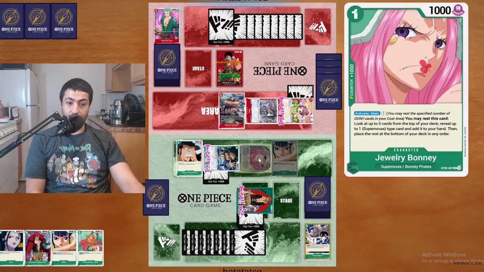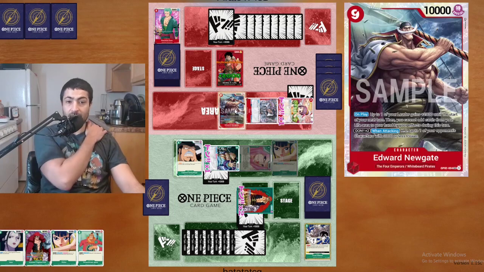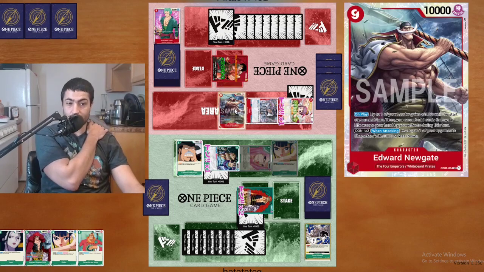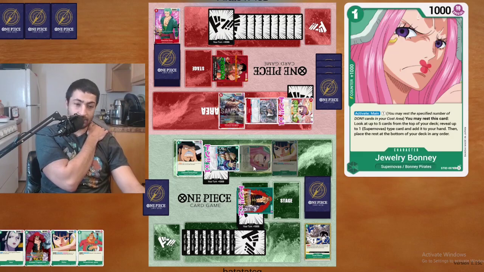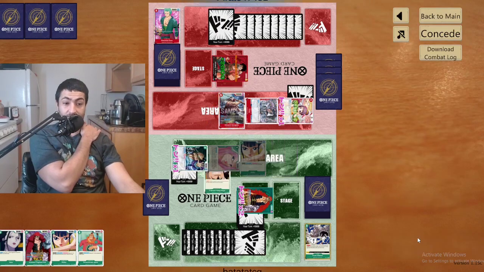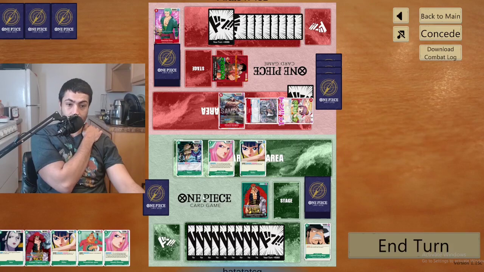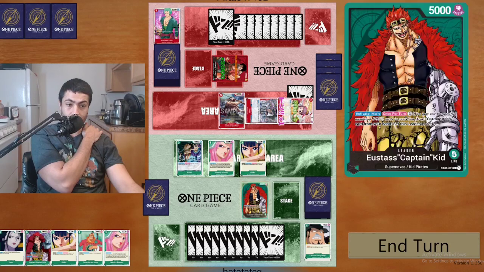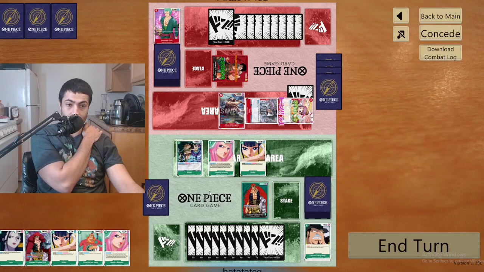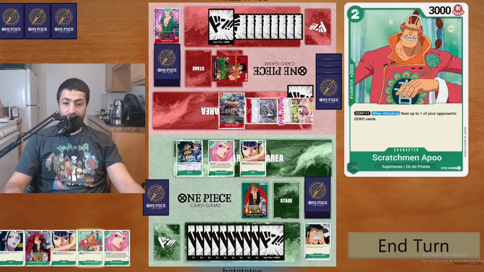Okay, now I'm forcing the Luffy to go for this one. I'm still going to activate the Begay, though, because Begay is going to die no matter what to the Edward. I think I lose game, guys. I don't see how we're gonna come back from this. And he's at 7k. I mean, I can clear his field. It's not enough, though.